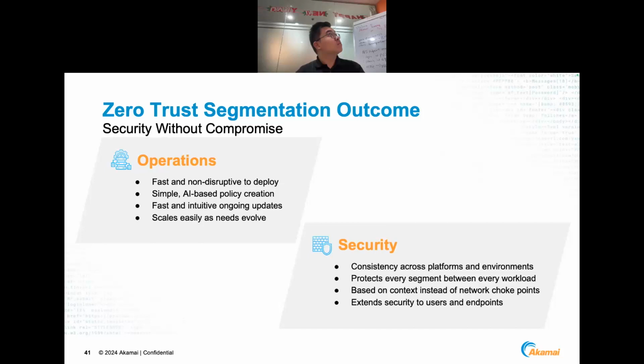Fast to deploy, the policy creation process. Actually, some of the policy creation is actually rely on the AI. So they have machine learning algorithms to suggest you, okay, what policies you should create based on your historical traffic data. So for example, they notice that in your internal environment that there's a traffic for DNS port 53. So they suggest you to create a policy for DNS. So there's a machine learning algorithm there.